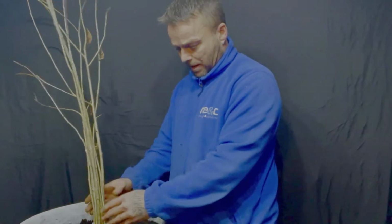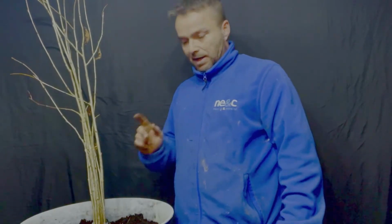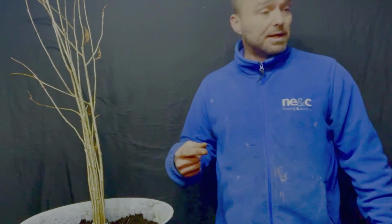So I've just added the wire back onto the bottom, pulled them back in, because these were a lot bigger than the other ones. I'll add a bit more soil onto the top, then I'll get it back outside.